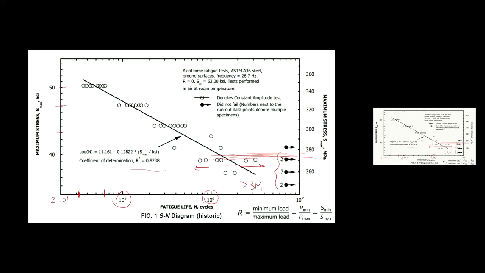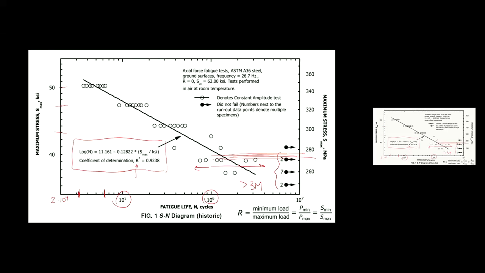And so they provided an equation here, right? What are the numbers of that line that was fit? And for a regression analysis, what is the R-squared value, right? How well does that line fit to all the data? So in this case, not including all of the ones that went higher than the number of cycles maximum that we prescribed, the goodness of fit here, R squared equals 0.9238. Okay, so it's not terrible.